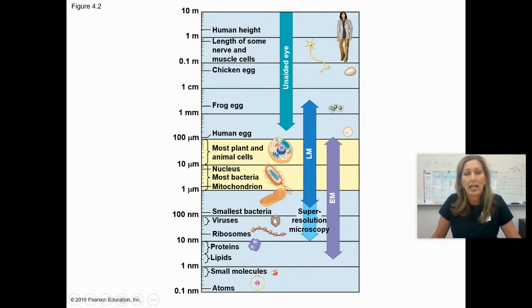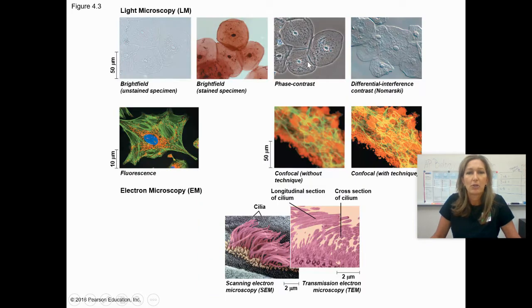Electron microscopes are going to help us. So just know relative size. You are never going to be asked to name the number, but we just need to know size-wise in comparison to everything else. Now, here are just some cool pictures with light microscopes. Recognize that there are lots of different staining techniques that can be used with light microscopes. These would typically be the types of staining that we would do with light microscopes in our lab.